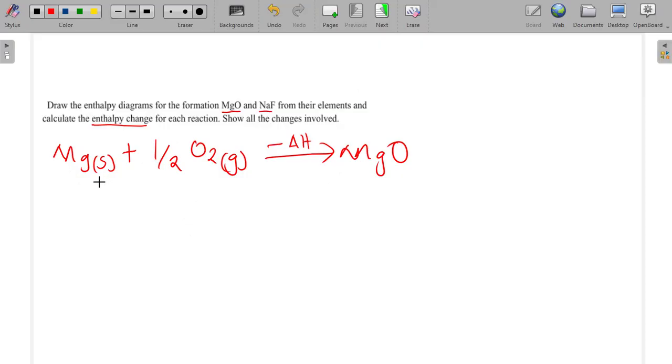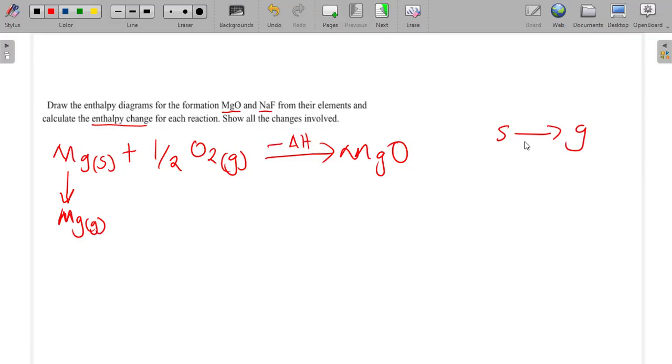If you check your magnesium, it's in solid state. So we need to change its state from solid to a gas state. And the process of changing a solid state to a gas state is what we call sublimation, isn't it? So this magnesium has to undergo sublimation for it to form magnesium in gas state. That's the first thing we need. So we need it in gas state.